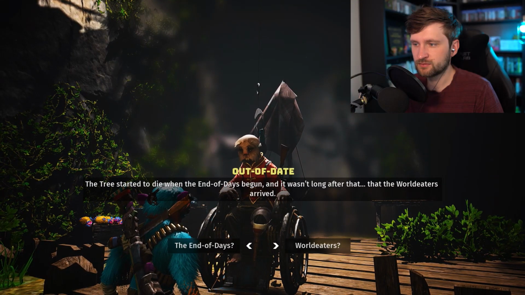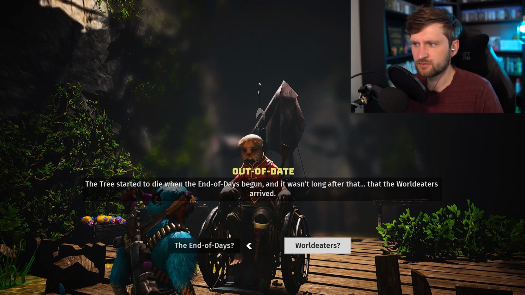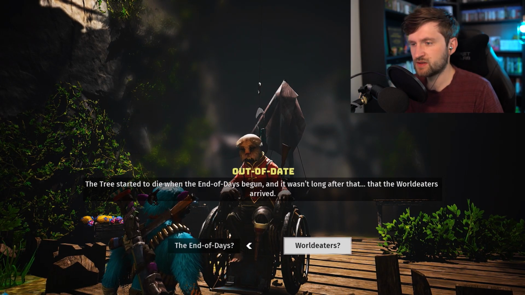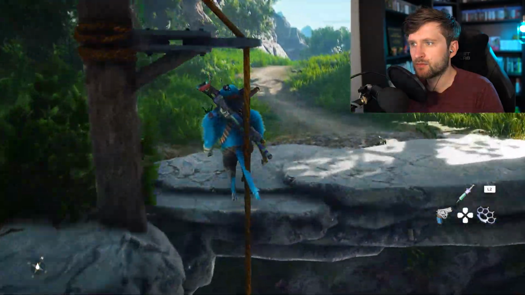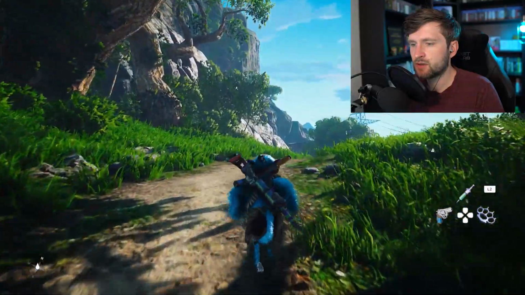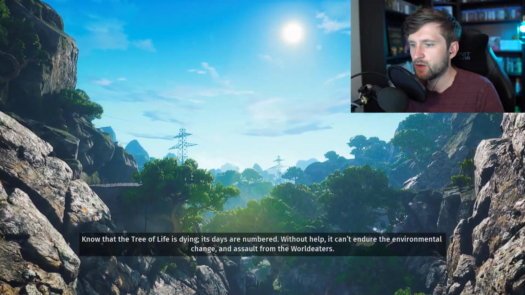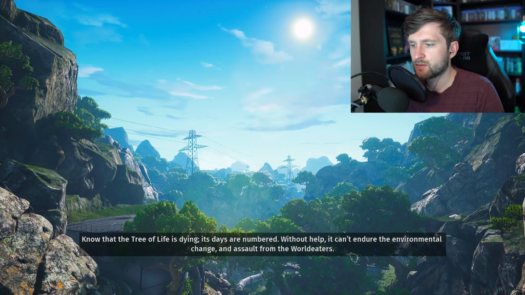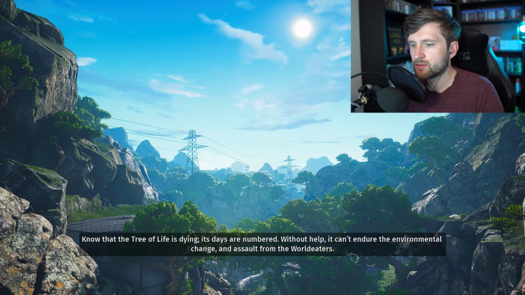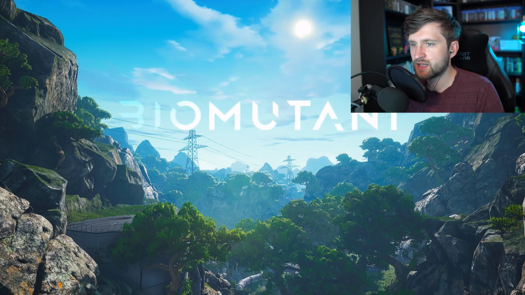The tree started to die when the end of days begun. And it wasn't long after that that the World Eaters arrived. I'm assuming World Eaters are lovely creatures that just want nothing but the best for the tree. I'm out of the bunker. Oh, look at this. Here I am. Wow, that tree is pretty. Know that the tree of life is dying. Its days are numbered. Without help, it can't endure the environmental change and assault from the World Eaters. That doesn't sound great. Title card.